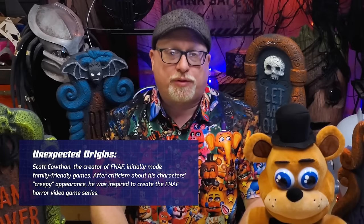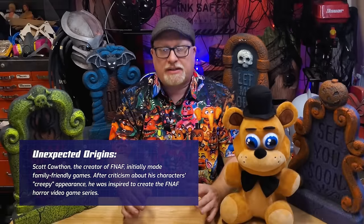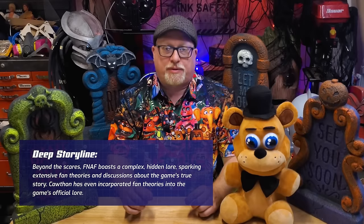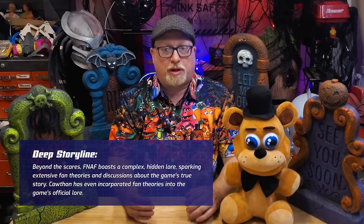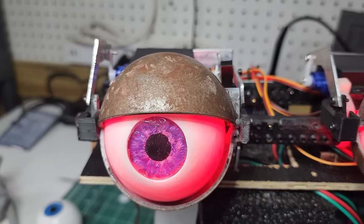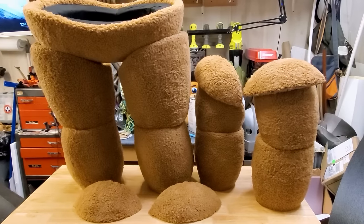Since this is the biggest Prop Shop to date, we'll need to jump right in to knock this out in time to scare Regal fans. I'm extremely excited to be building our Prop Shop's first full cosplay. I've built dozens of costumes for my kids over the years, and now I get to leverage those skills to build this special Halloween cosplay. We'll be using two main creative processes: my friend and fellow maker Chris Dotson will work on Freddy's animatronics using 3D printing and electronics, while I'll fabricate all of Freddy's body out of EVA foam.